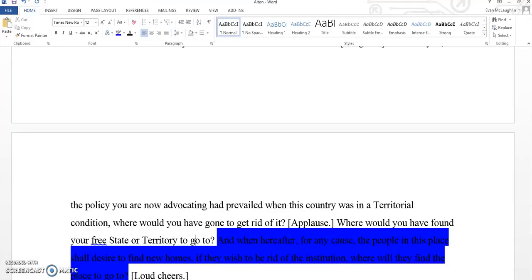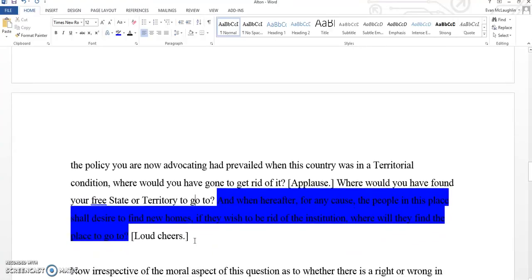And if all of these territories all of a sudden vote to become slave states, certainly that's going to impact your ability to migrate. And that's what Lincoln points to here. He uses that hypocrisy to show how bad Douglas's position is, and really that the crowd, despite what Douglas says, they do have the right or the desire to find new homes and to be rid of the institution of slavery if they decide to move from Illinois and go to a territory further in the West.